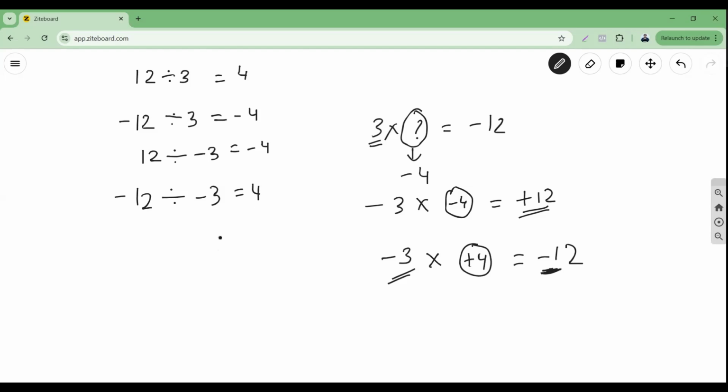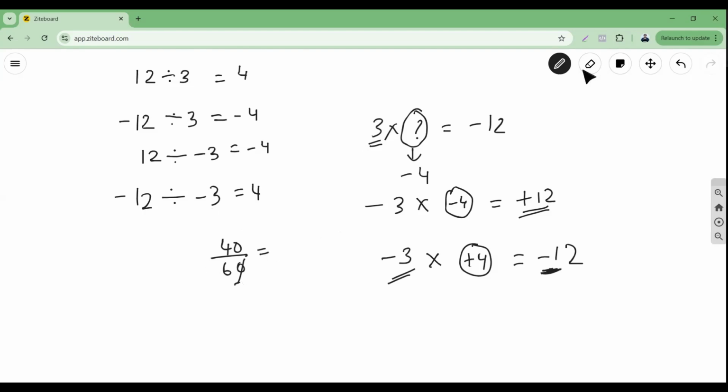Many times children learn it like this: in negative 12 over negative 3, the minus and minus are cancelled. No, that's a wrong way of understanding. That should not be understood like that, because minus and minus do not cancel like that. Like with 0, for example, children learn as if 40 divided by 60 means the 0 and 0 cancel. No, things don't cancel like that. This actually means 40 divided by 10 and 60 divided by 10. The equivalent fraction concept will come.